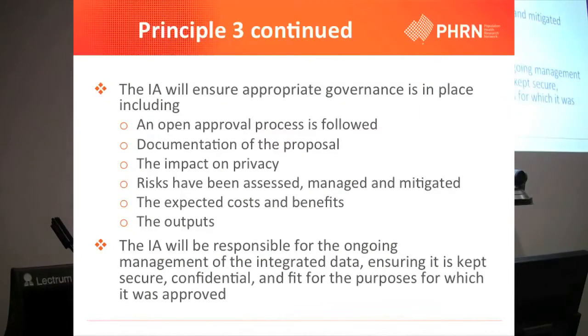So an open approval process is followed. You've got to have good documentation. You've got to look at the impact on privacy, and there's a whole lot of stuff about assessing risks. I'll talk a little bit about that further, and the cost and benefit outputs. And so the integrating authority is responsible for the ongoing management of the integrated data. That gives us quite a lot of responsibility to ensure that the project is done properly and privacy and confidentiality are maintained.